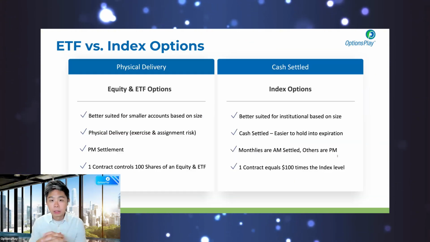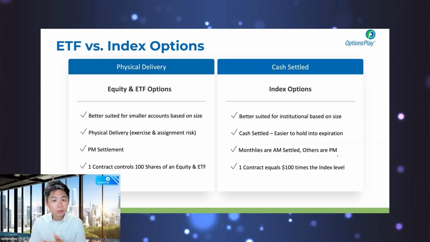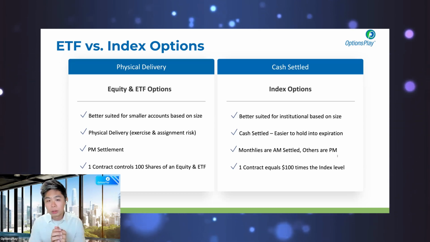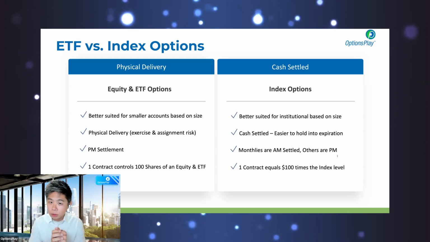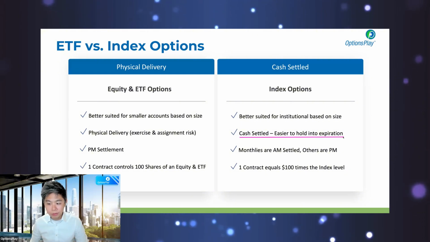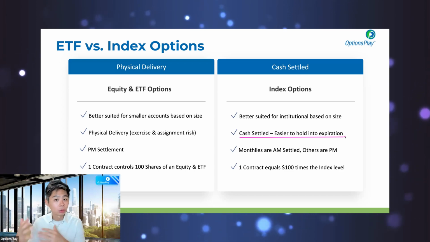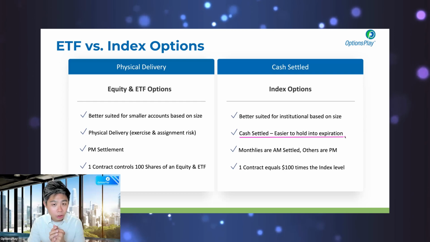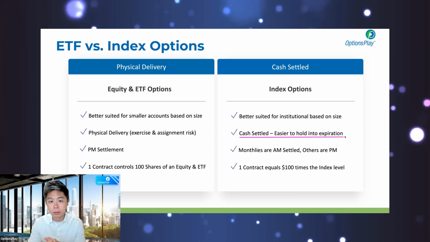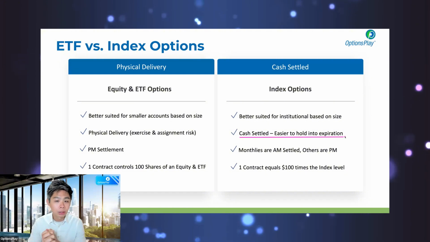Okay, let's talk a little about the difference between ETF versus index options. Now, from my perspective, if it wasn't for the size of index option contracts, I would certainly favor index options for these types of strategies because they're cash settled. They're easier to hold into expirations. You don't have to worry about assignment risk, early exercise risk. You don't have to worry about needing cash if something was auto exercised. Whatever P&L you get at the end of the day, you can hold into expiration and the P&L will simply be credited or debited into your trading account. So extremely clean for trading 0 days to expiration.